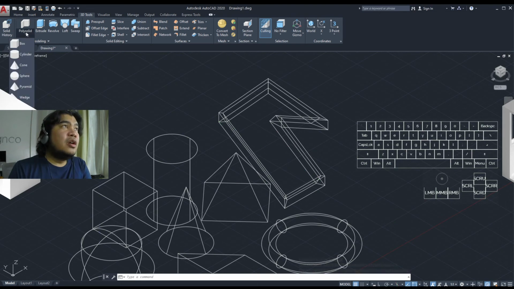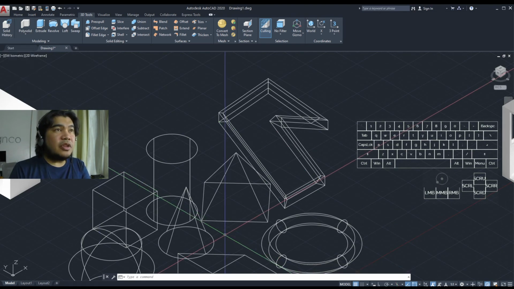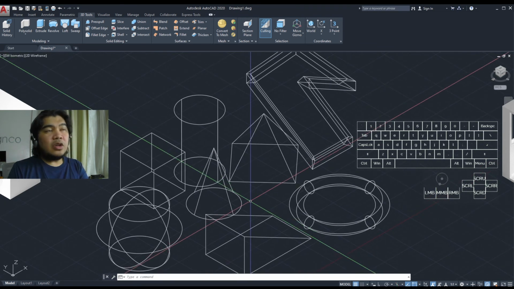So you have these basic shapes within AutoCAD, all of which, when you think about a particular structure or real life model that you're trying to create, can be foundational for you.